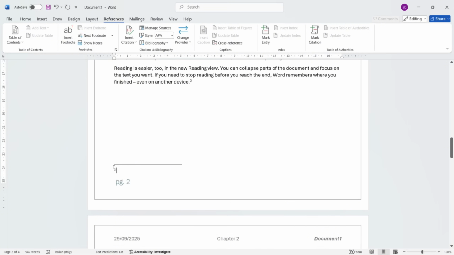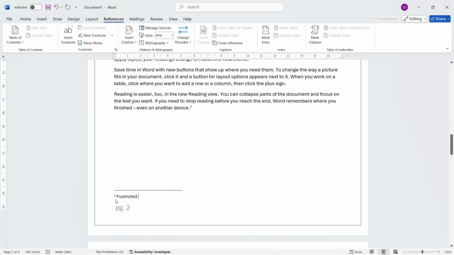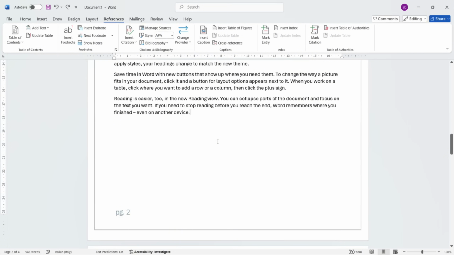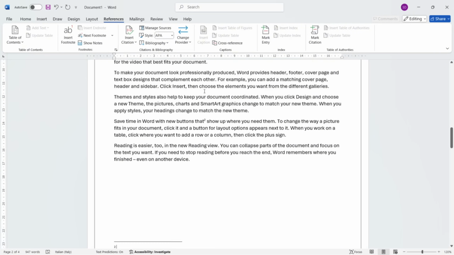So you don't have to update the number each time you click insert footnote because it does it for you. And as you can see, the number that we have here will appear also in the text. In this case, it appeared at the end of the text because when I clicked on the command, I was here with the cursor. But for example, if we go back and we go here and then click insert footnote, the number 2 will appear exactly where we were.